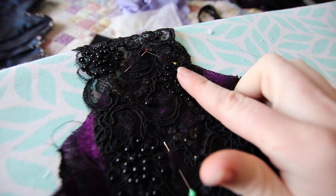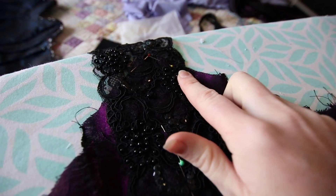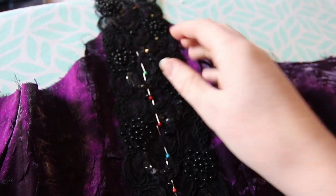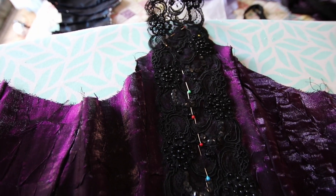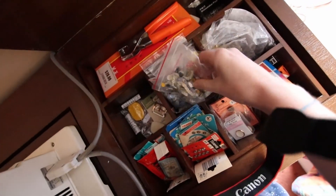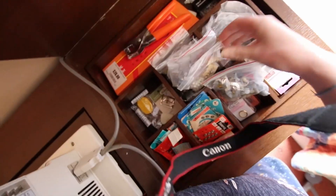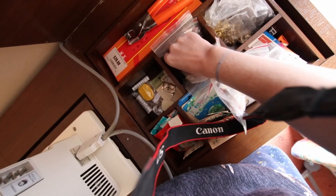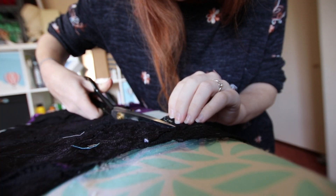One unfortunate thing about old lace when it's got all this beading and sequins is that a lot of these do come loose, and many are about at the point where they are about to fall off, so I would have to be very careful when stitching everything on. Just down at the bottom here I have started hand-stitching these on — you can see these are nice and firm compared to the ones which move a lot more. Much like I did with my spider skirt, I am just going along and tightening everything up to essentially keep it from falling off and to preserve this lovely piece of lace. Now that this bottom bit is done, I am going to trim this last bit off. I'm just not 100% sure what I'm going to do with it right this second. Also, one thing I do have that came with that piece of lace is all these bags of sequins, which I think have some black sequins in.